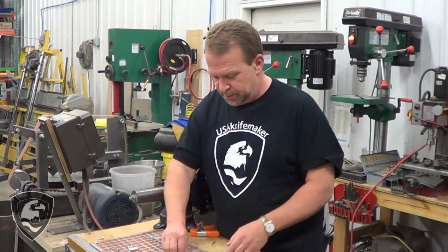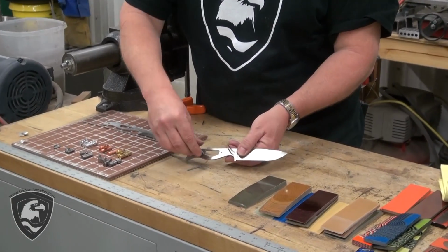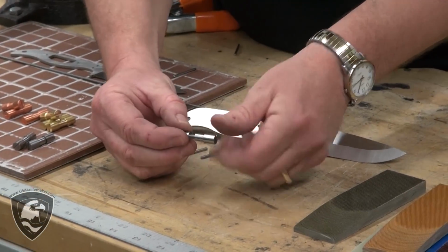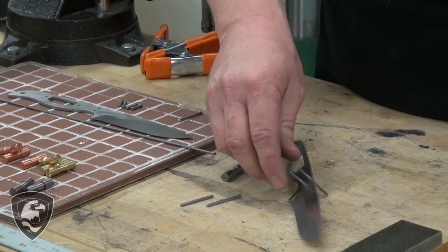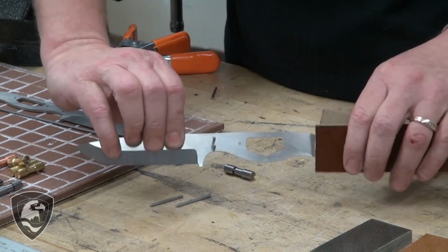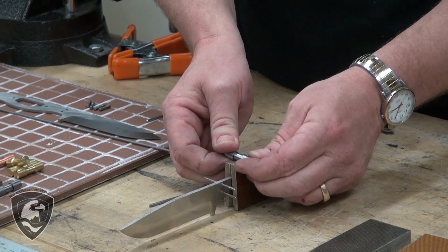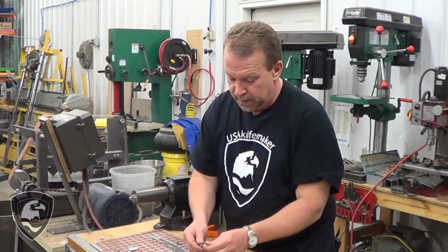What we're going to do on this kit knife, on this build, we're actually going to do a couple things. We're going to replace these pins, and we'll use Corby's. A Corby bolt is a two-piece affair. They're threaded male and female parts, and they will go together like that. Basically, they will go on either side of the knife, and your handle scales will go on there. We're going to drill holes in the tang where those Corby's would be located, or the pins. But in this case, Corby's. We're going to use both on this knife, and we'll fasten those together. That provides a mechanical lock to hold these scales on. Pretty cool device and a really secure way to hold on knife scales.